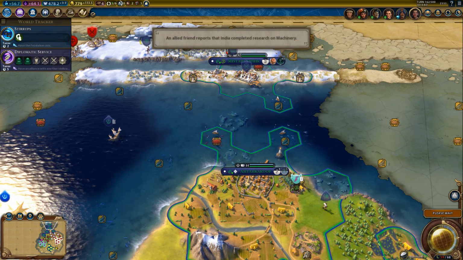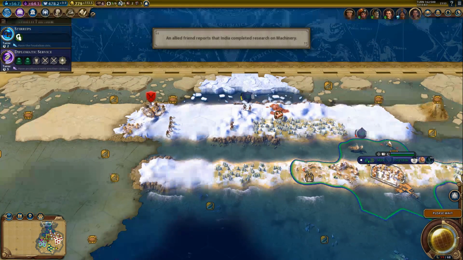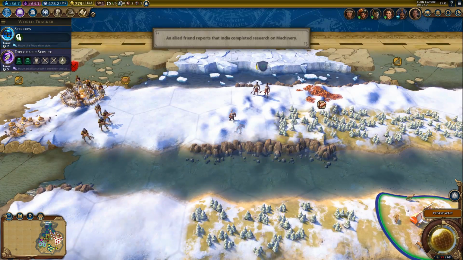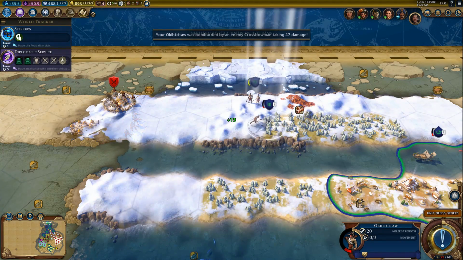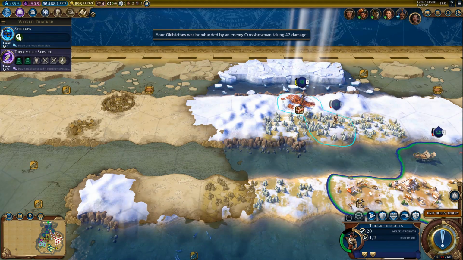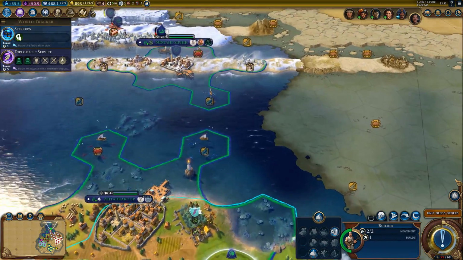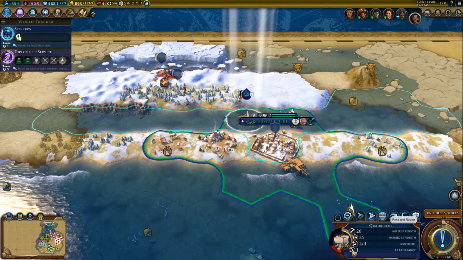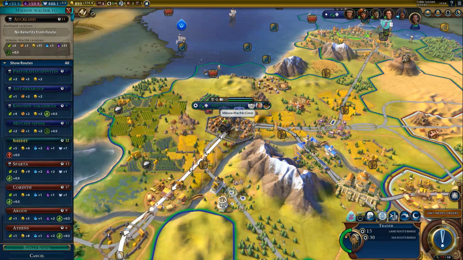An Indian apostle. Oh boy. No, not what I'd hoped for. Let's take this ship here first and set him to heal, rest and repair. Alright, we have completed a trade route.